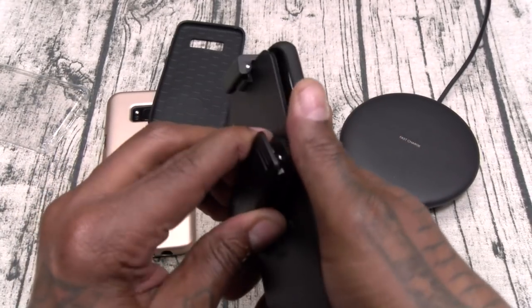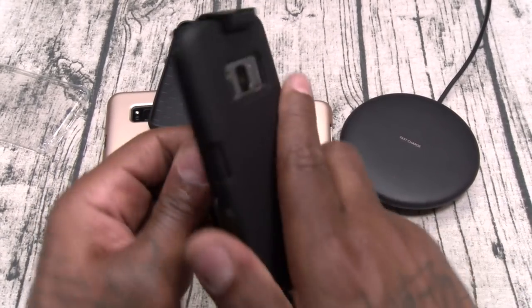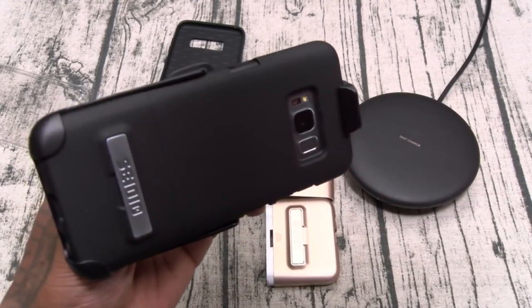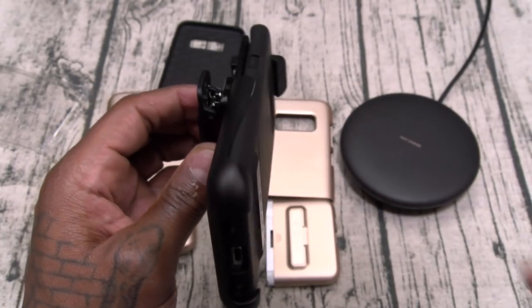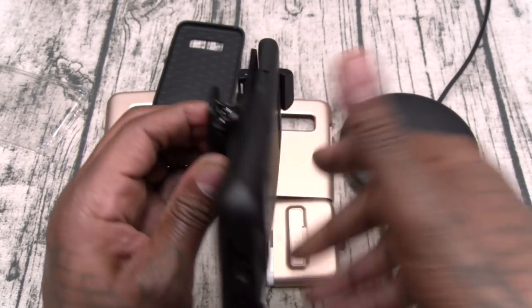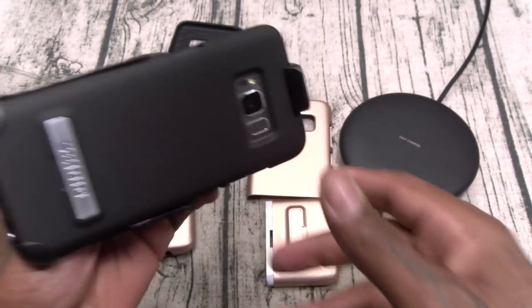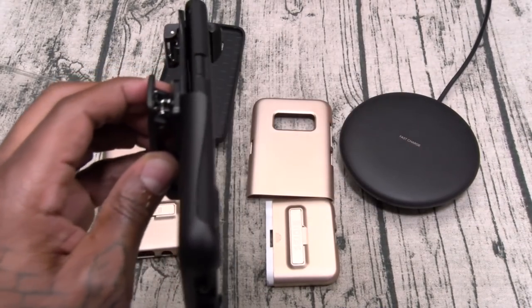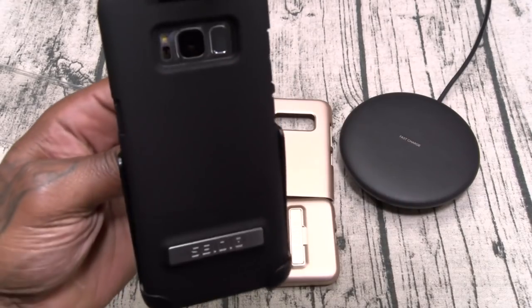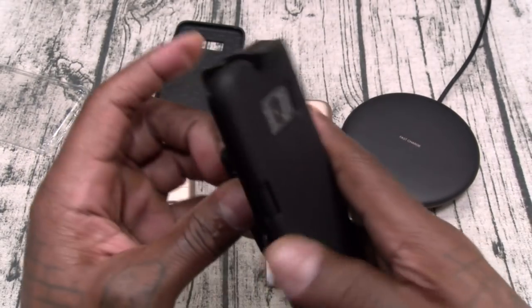Now this is a quality holster. This is one of those holsters that, say you're rocking it like this sideways, if you got those big love handles when you sit down, it's not gonna automatically push your phone straight up. All right, I went through those struggles back in the days. I know what I'm talking about. So this one's gonna stay in place if you like rocking your phone old school style like this, or if you wanna rock it straight up for a little more streamlined look, do what you do.